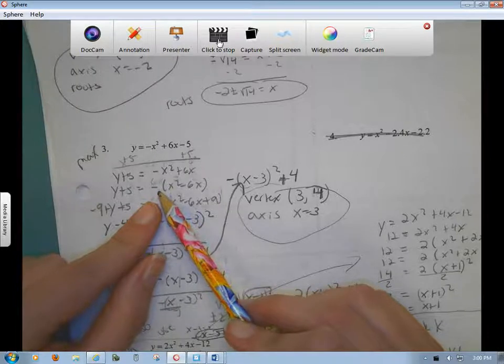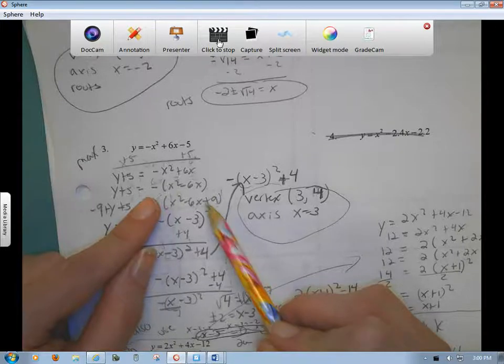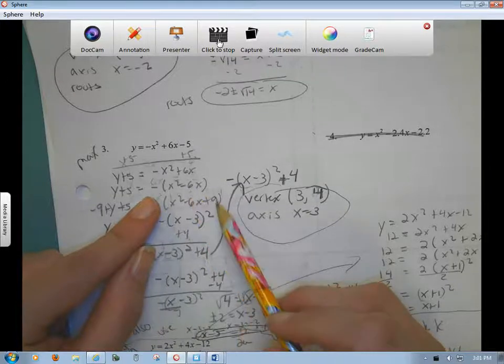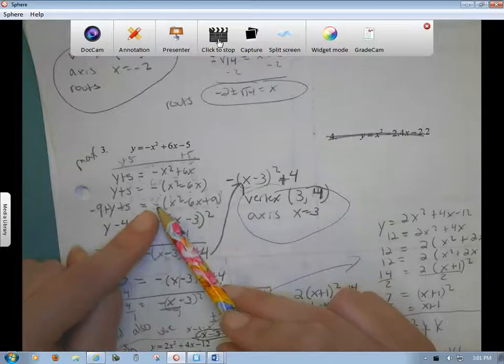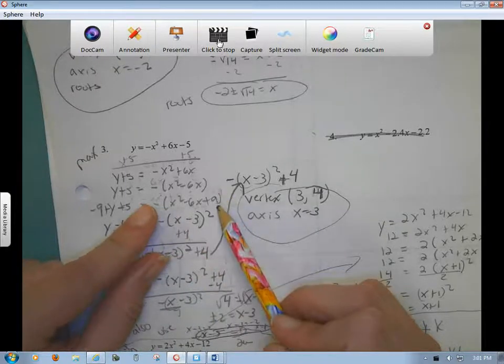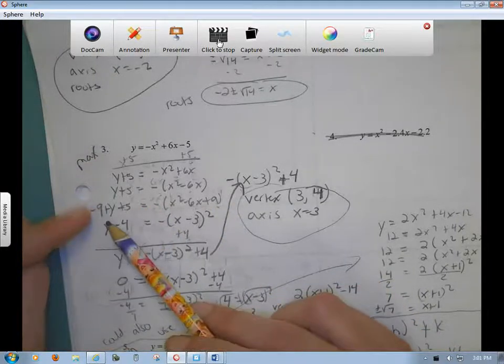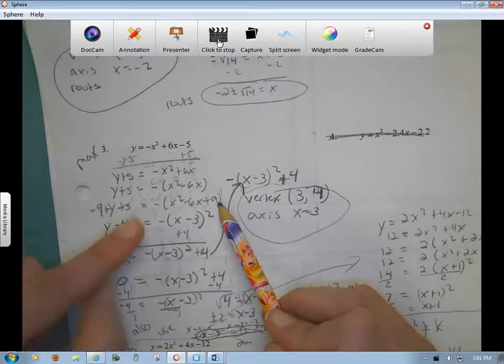And then when I go to put the 9 back here for completing the square, I take half of 6, which is 3. I square it, which is 9. But then when I add it over here, I have to add the negative 9 because it's really a minus because I took out that negative. Just like when we factored out a 2 or a 3, we put it back in when we put it over here. So that was the trick that I just could not think of this morning.